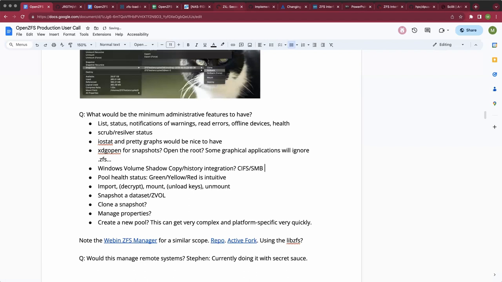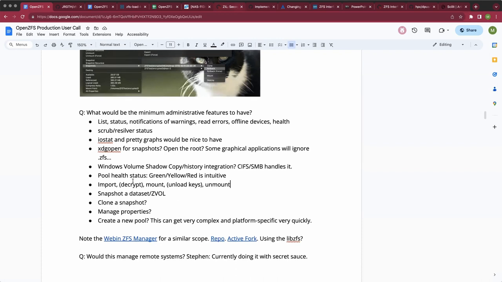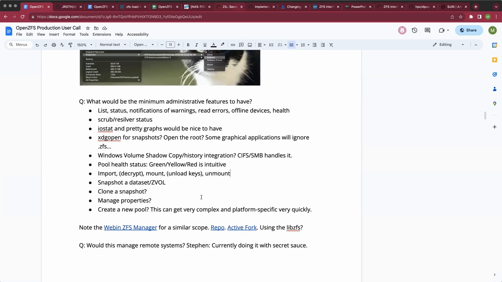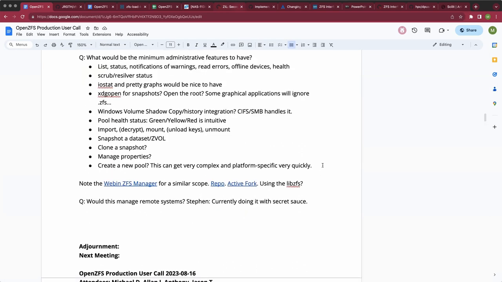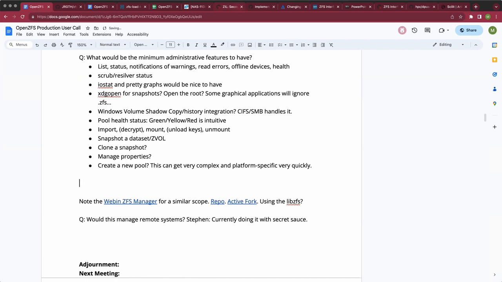The other thing about this whole thing that kind of gets me, and it's in line with one of the comments there in meeting chat, is most of this really feels like way too much for what I would expect to work well in a system tray service. Really, a lot of this stuff is more things that you don't need running all the time. It just needs to be an app that you run to deal with this stuff when you're ready to.